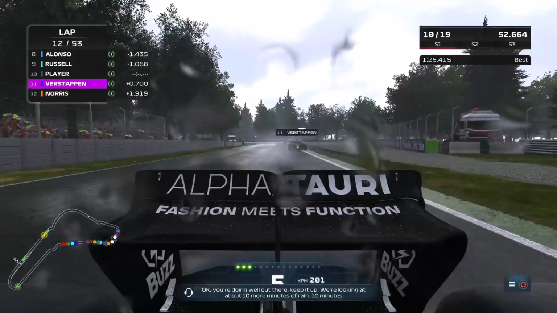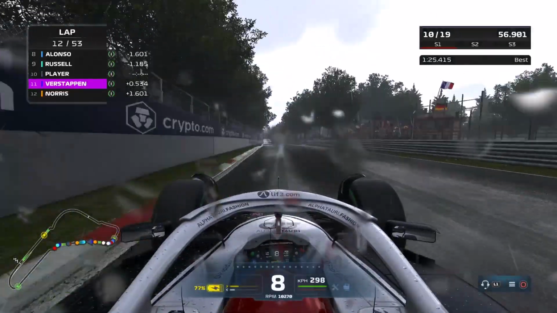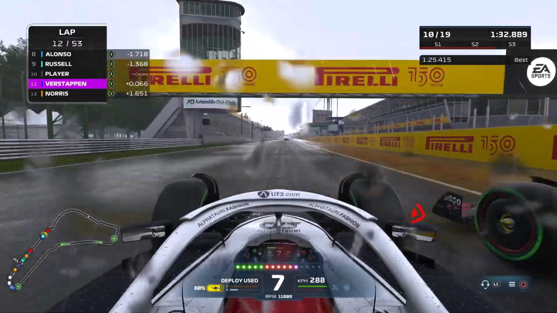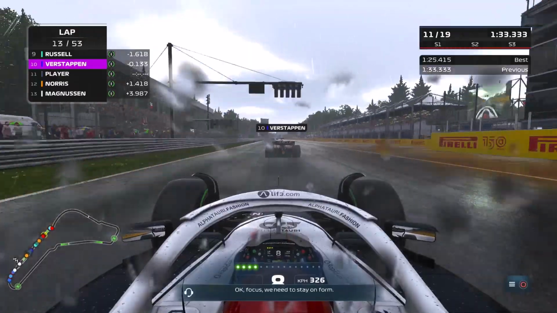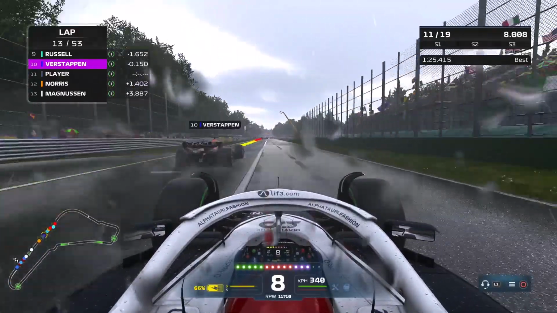We're looking at about 10 more minutes of rain. 10 minutes. Lance Stroll starts to lose places. I think that was Ricciardo making the move. Verstappen back ahead of Lando Norris for the time being. Okay, focus. We need to stay on form. Verstappen gets the move done on us as well. So yeah, we're continuing to struggle.